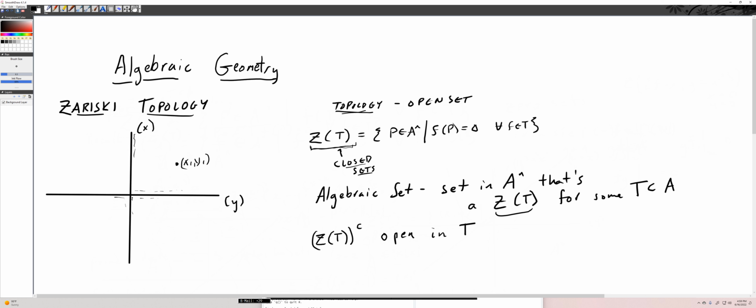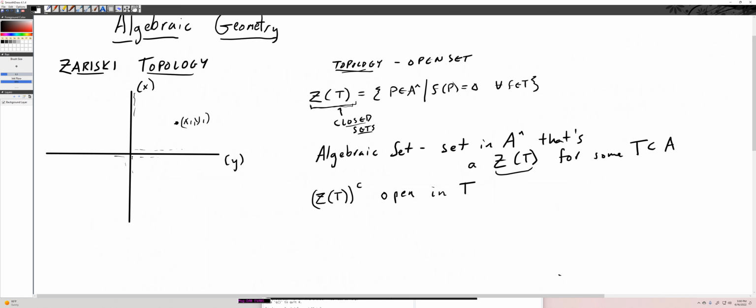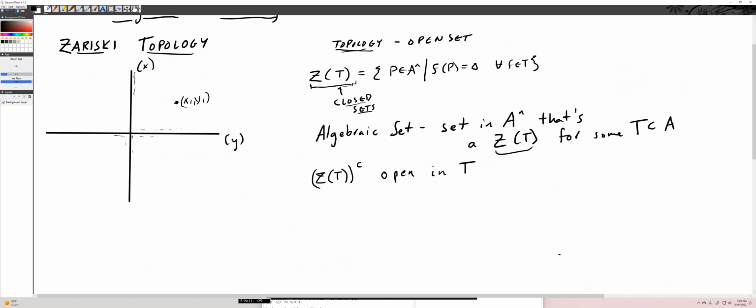So we have that the complements of these closed sets are open in the topology. The way to think about that is, if you have a point, think about everything in the entire affine space except that one point. Or if you have two lines, think about all the stuff that doesn't touch those lines. So here, all of these four quadrants that are kind of fuzzy, that get really close to these lines but don't actually touch them, those are going to be your open sets in the Zariski topology.